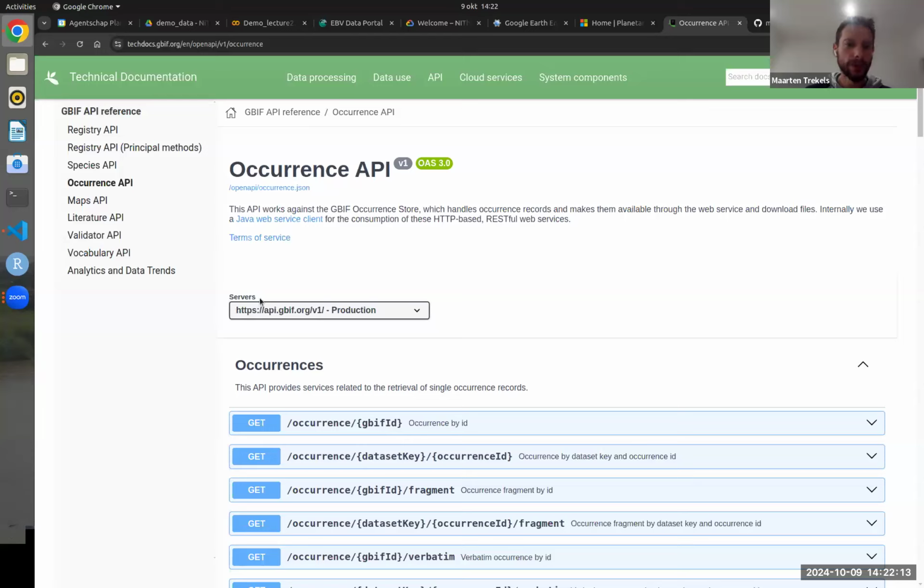Basically, it tells you on what kind of server endpoint you will have to request your data. So not straight from the GBIF website, but now on a subdomain called api.gbif.org version 1, because that's version 1 of the API. At that moment, you can actually submit any kind of request to this server.